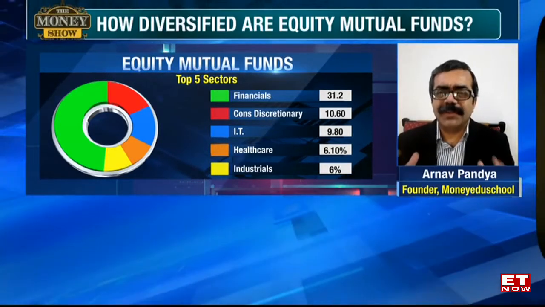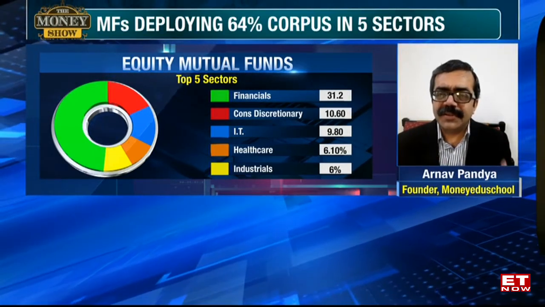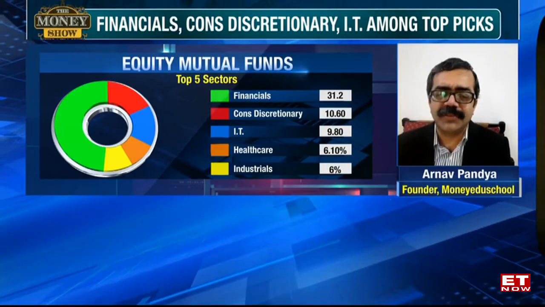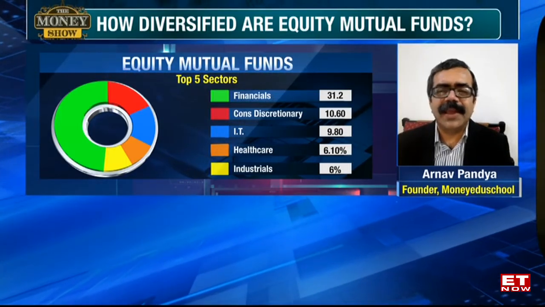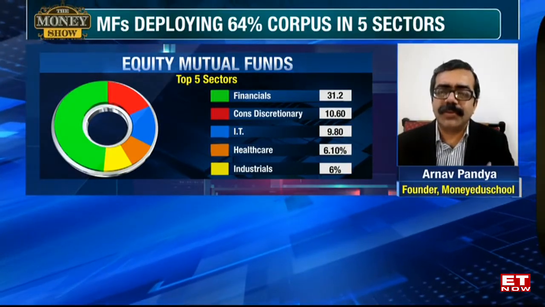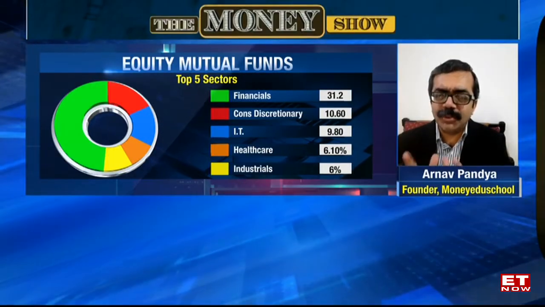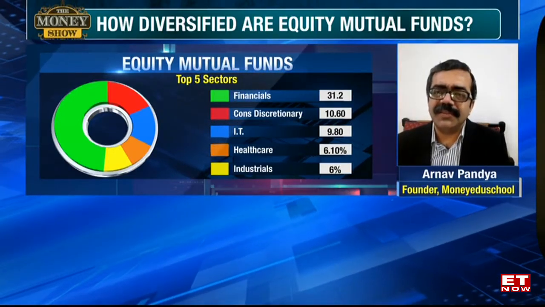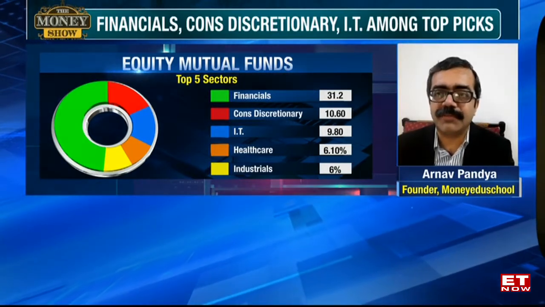For example, when you look at the overall exposure in the market, financial services companies have the largest weightage in the BSE 500. So they are nearly 1/3 of the BSE 500 in terms of weightage by market cap. And you can see that fund managers also have invested 31% of their total assets under management in this area. So one has to look at how much is the variation of the fund manager from the benchmark within a particular fund, in trying to earn that extra alpha or generate higher returns.